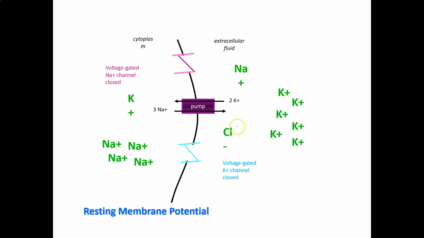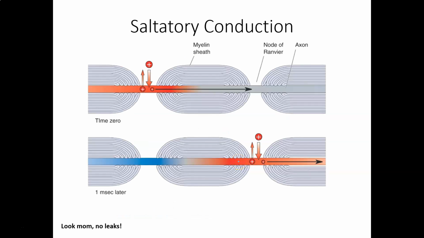What we've talked about so far is how the action potential moves down a neuron that has no myelin. When a neuron has no myelin, these ion channels are going to open up one at a time, kind of like a domino, right? One is going to open, it's going to cause the activation of the next one, and so on and so forth. So it's a very slow moving process. But many neurons are myelinated, and that increases the speed of conduction of the action potential.